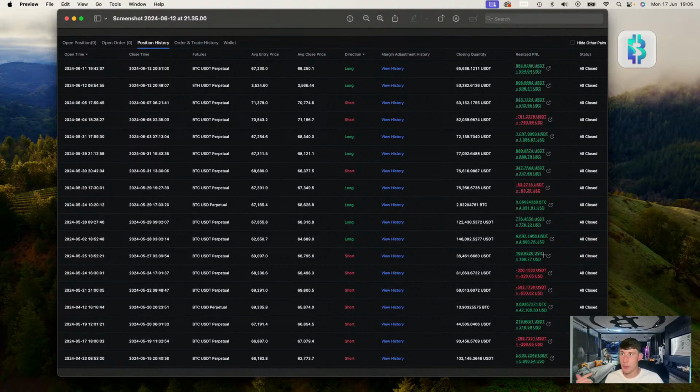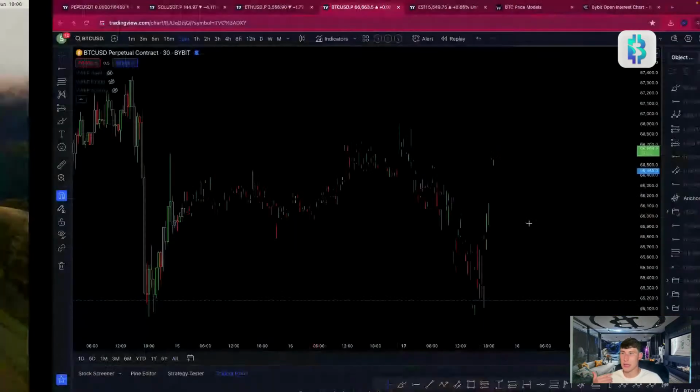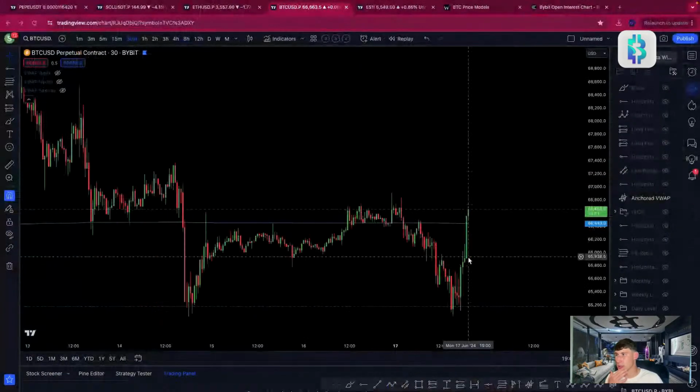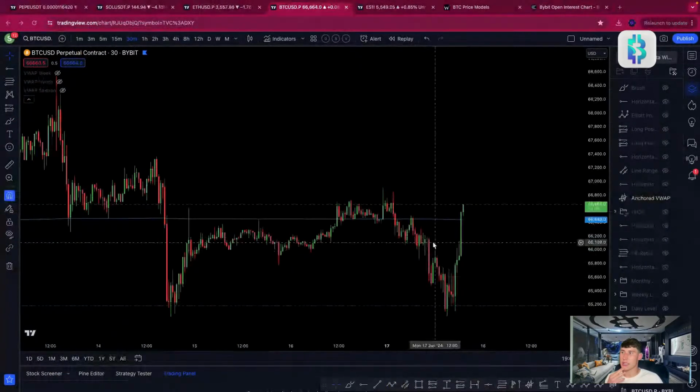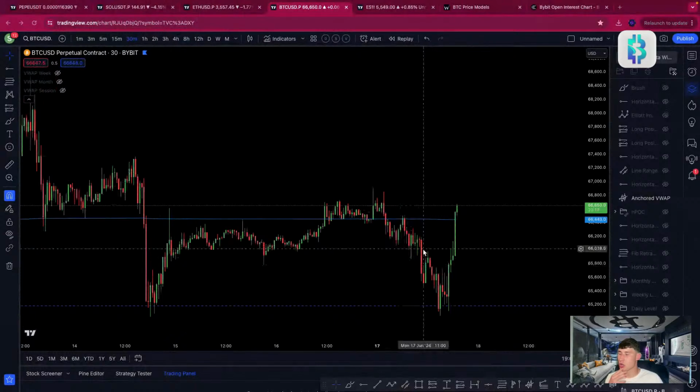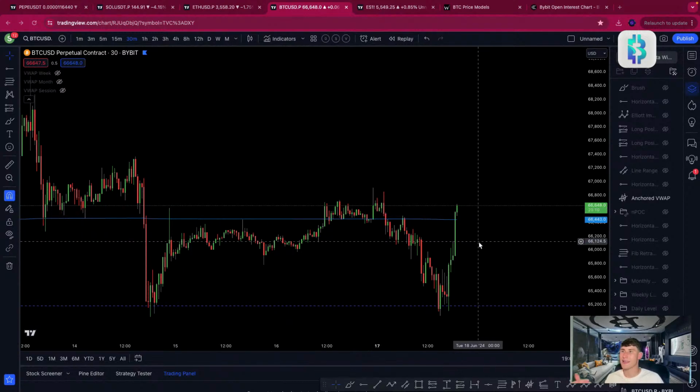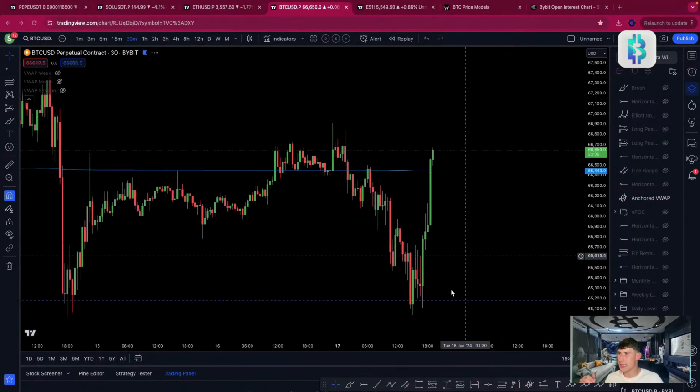Statistically, I win more trades than I lose, and also factoring risk management into it, you can see that the losses are significantly lower than the wins that I take. That's of course implementing proper risk management. So yes, I took a loss today, but I'm not too worried about it because I understand that I am most likely going to have more profitable trades in the future. So not too worried about it whatsoever.